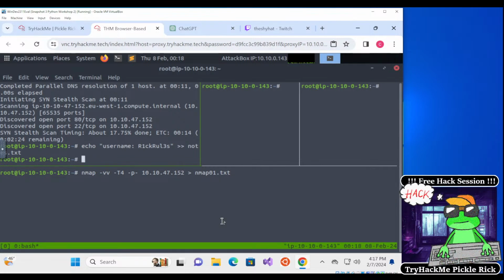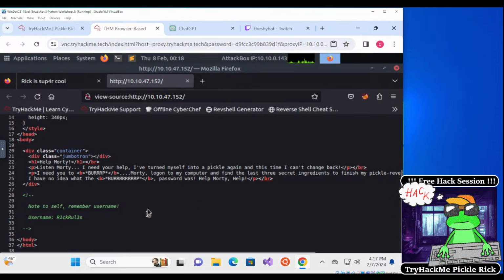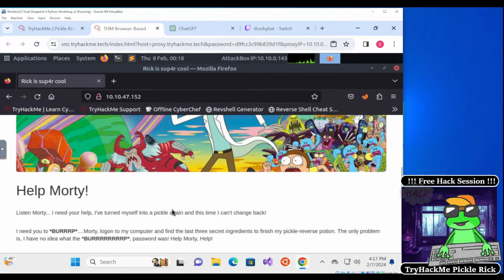All right, and then does anybody in the audience know any other commands or anything else we can do to try to enumerate a web server? So we inspected the HTTP source and we got something from there. What are some other common things we can do with a web page to try to enumerate it? So I'm going to exit out of here, and I'm going to run the Nikto program from the terminal.